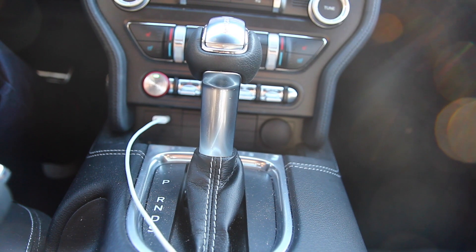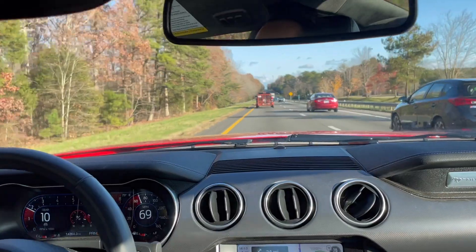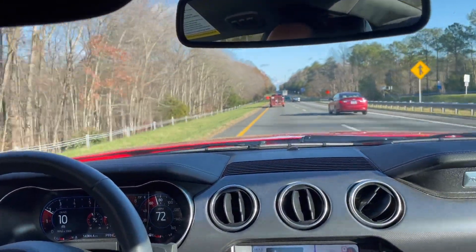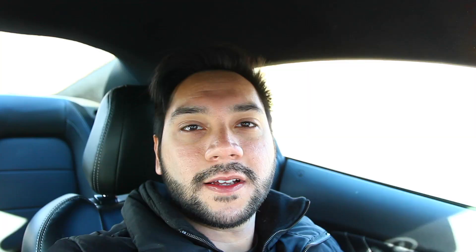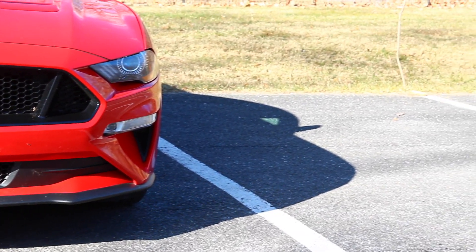The biggest contributor to this impressive fuel economy on my 2019 Mustang GT is the 10-speed automatic transmission. It does an amazing job keeping your revs low when you're just cruising on the highway and saving you fuel. I feel like if it wasn't for the 10-speed transmission, I wouldn't be seeing anywhere close to these numbers. It's an amazing transmission — not only for fuel economy but for putting the power down so efficiently and keeping you in the power band. Most performance mods decrease fuel economy, but this one, not so much.